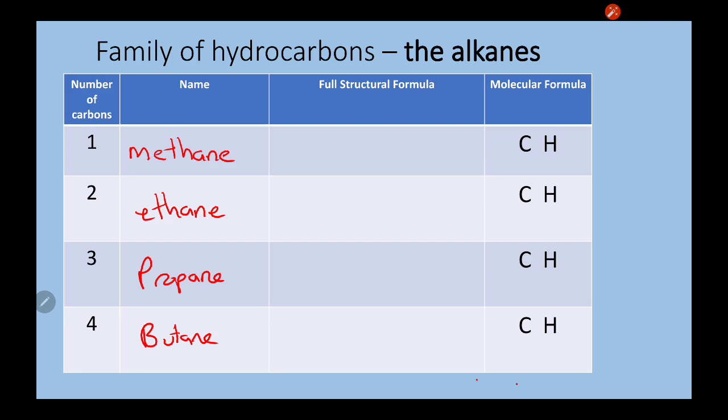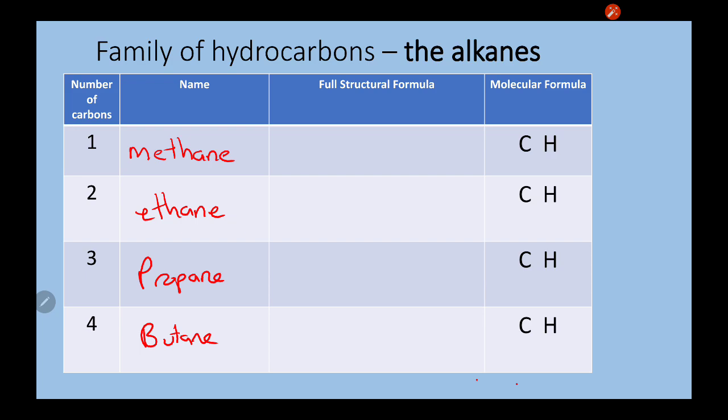Okay, so as you can see, I went in and filled in what you should already have done. If something's got one carbon, then we know, or hopefully should know now, that its name is methane if it's an alkane. Meth is the first part of the name. Because it's got one carbon, we know it's meth. And the surname, because it's an alkane, they all end in ane. Okay, and the same for ethane, eth because there's two carbons, and ane because it's an alkane.